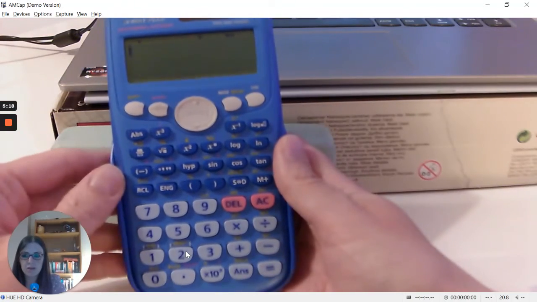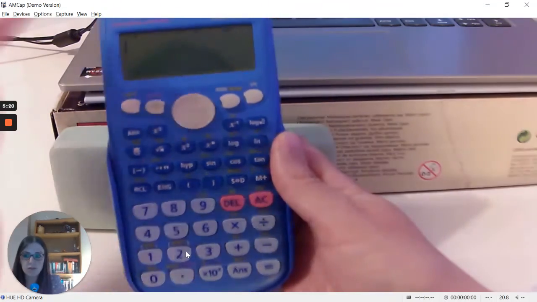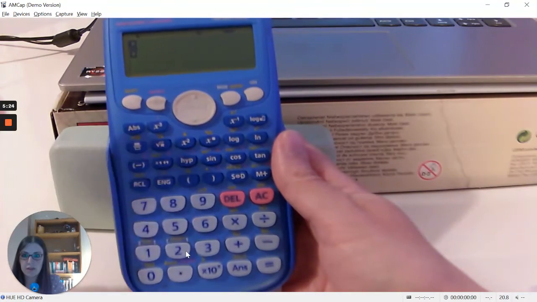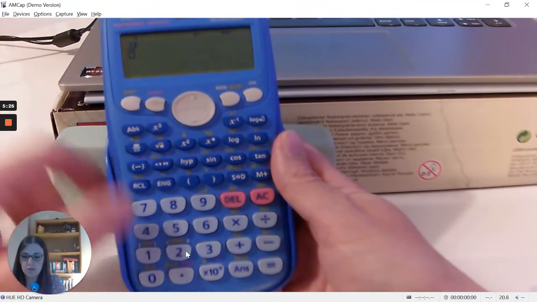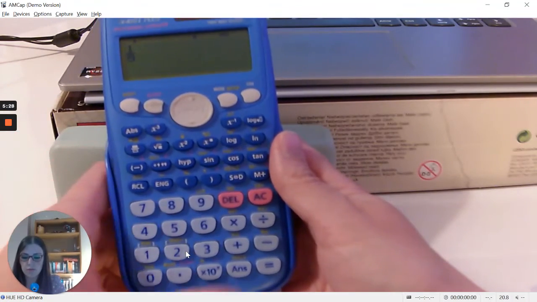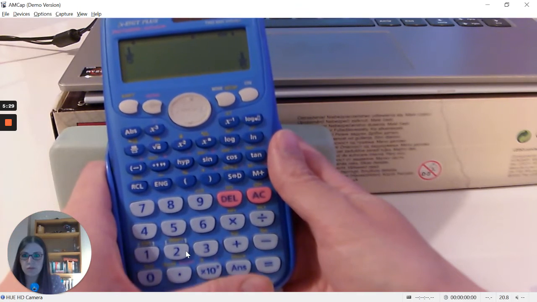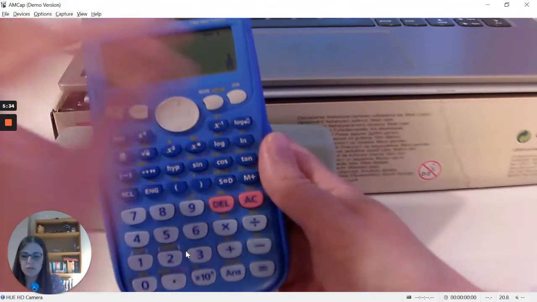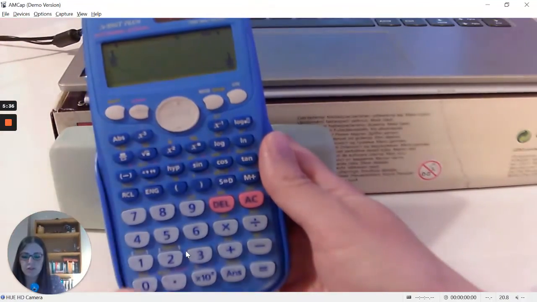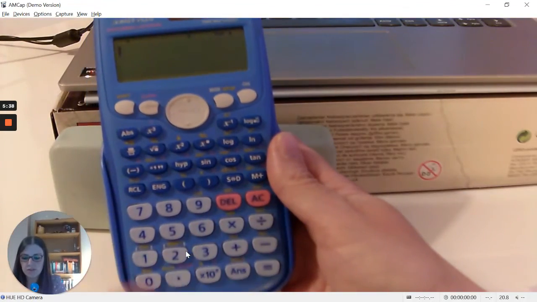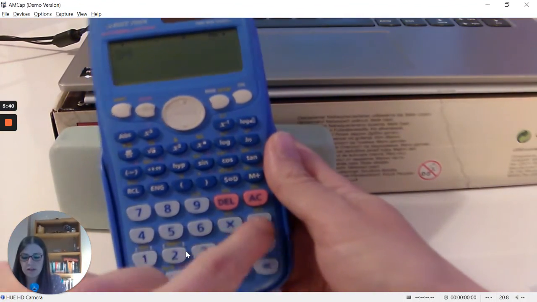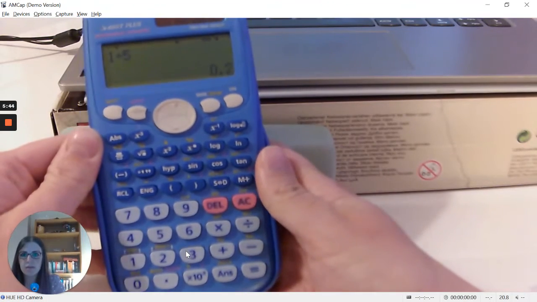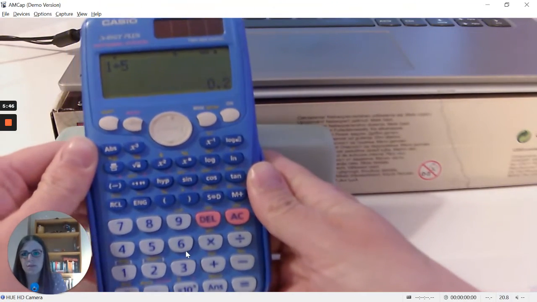You might want to use the fraction buttons for some fraction questions, so that's why it's good to have the options here. Because I've still had Maths as my first choice, I've still got the fraction here, 1 over 5 equals 1 over 5. So even in this linear setting, it'll still just copy. If I put a fraction in, it'll still give me a fraction as an answer. But what's different is if I put a calculation like 1 divided by 5, it'll give me the decimal form of the answer instead of a fifth.